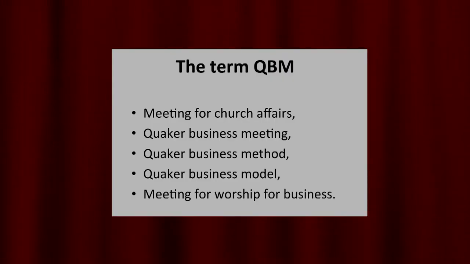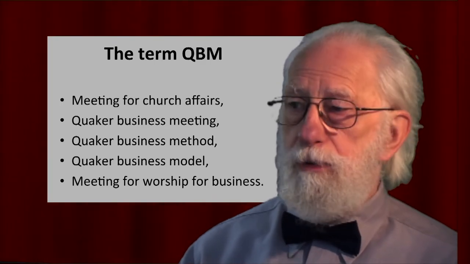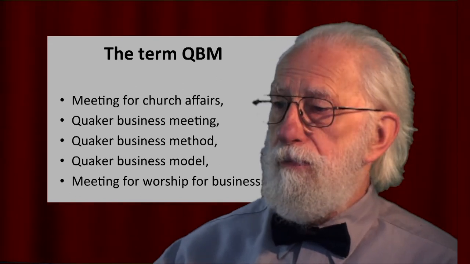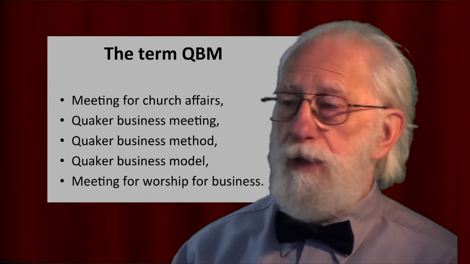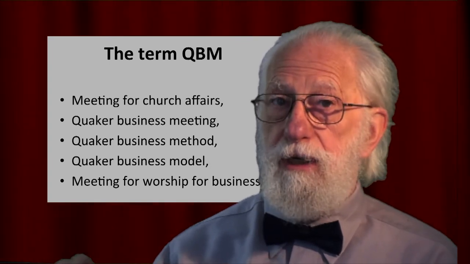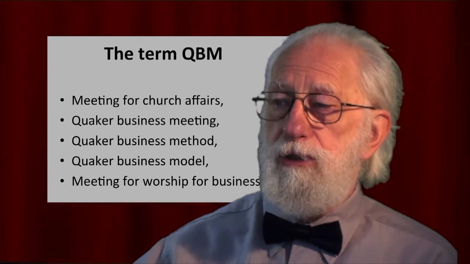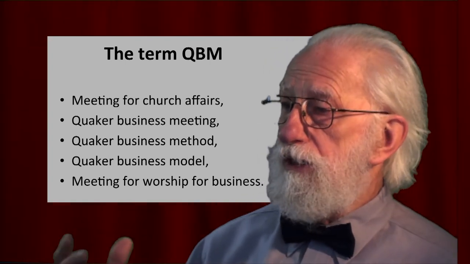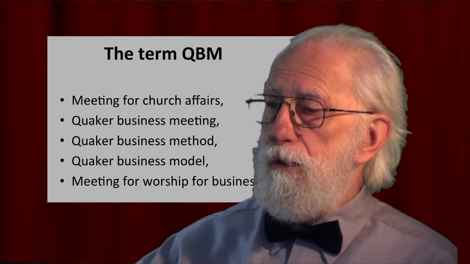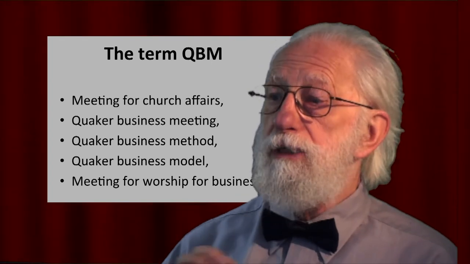I found these terms in the database. If you know what you were talking about, it's easy to see they all mean the same thing, the way Quakers do their business. But each term has a different scope, a different view and makes different assumptions. I prefer the term Quaker business method. I think it's accurate, objective, systematic, easily understood and has the widest scope. The variety shows fuzziness that allows personal interpretation and freedom of expression. We can agree and work together if we're not too precise in our meanings. On the other hand, fuzziness opens the possibility of confusion that replaces cooperation with interference. At some point, a lack of clarity makes it impossible to compare the Quaker method with other management methods.